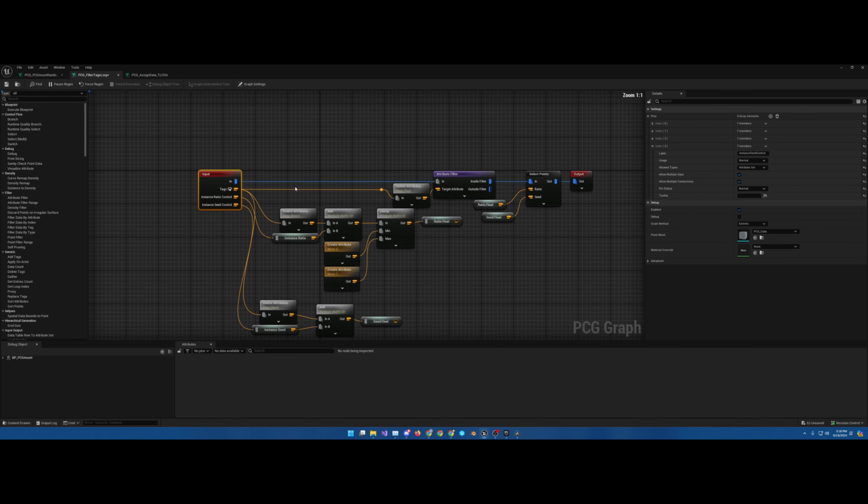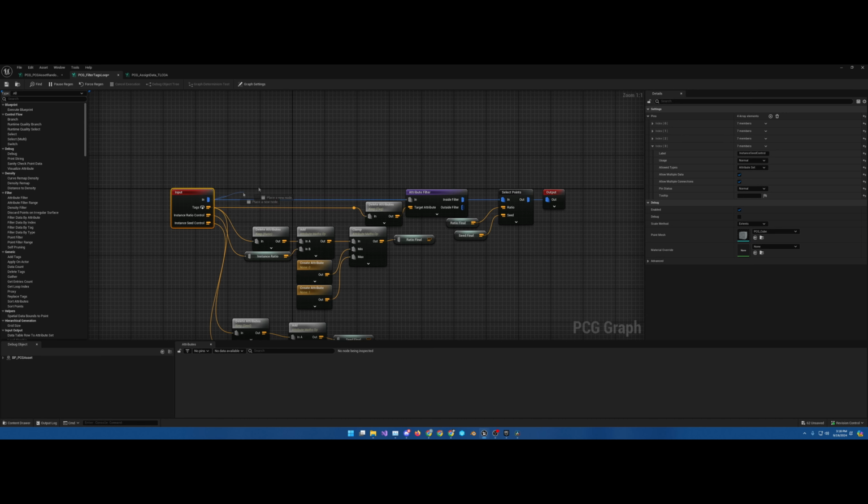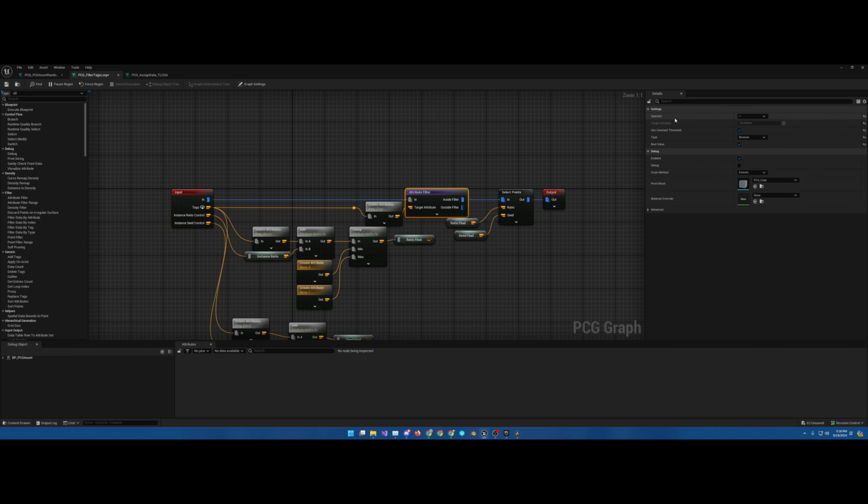Now then, once we're done with that, the very first thing you're going to want to do is pull out of the N input and type in attribute filter. In the attribute filter, you're going to want to change the operator to an equal. You're going to check mark use constant threshold of type Boolean, and the bool value is true. Now, out of the tags section right here, you will pull out of it and get a delete attributes. You're going to want to keep only and then make it of type tags. Next thing you're going to want to do once you've done that is put it into the target attribute of your attribute filter. That was the easy part.